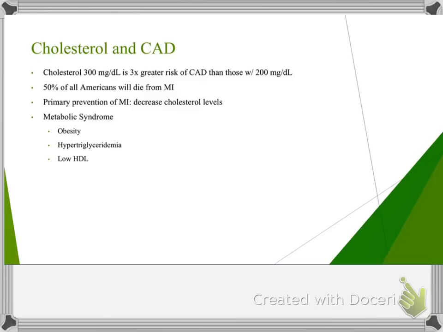So there are risk factors associated with development of cardiovascular disease, and basically they're summed up in metabolic syndrome, okay? So all of these things are going to be a risk factor for development of cardiovascular disease. It's like the trifecta. If you have obesity, you have hypertriglyceridemia, okay, which again we measure using the VLDL, and low HDL, because HDL is what gets our bad cholesterol out of our system, brings it back to the liver to be recycled.